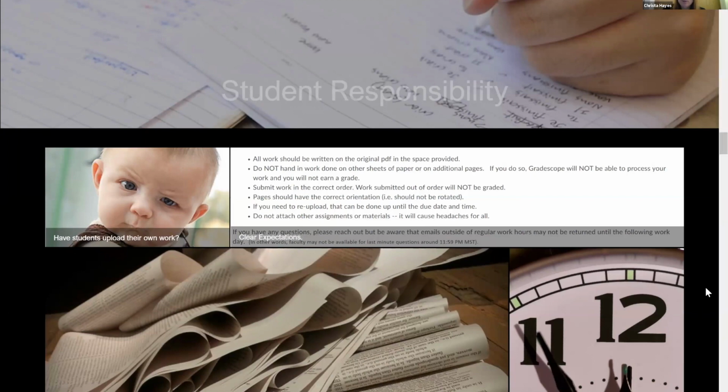This essentially was me before the semester. Oya and Gal at Gradescope kept asking me, have you tried student submission yet? I think you'll really like it. They were really encouraging me to try this means of having students upload their own work into Gradescope. And I was fairly skeptical that this was going to work on a broad scale, and that there wouldn't be problems with bad scans or pages out of order or just shenanigans, general student shenanigans.